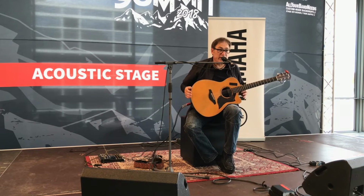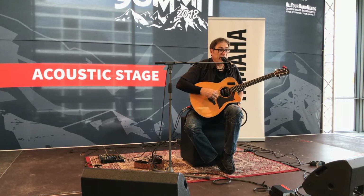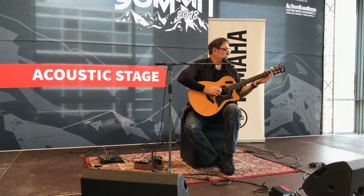Now you noticed I'm using a standard little guitar and I just dropped way down low and it's still holding a lot of tension, which is another great unique feature with this.